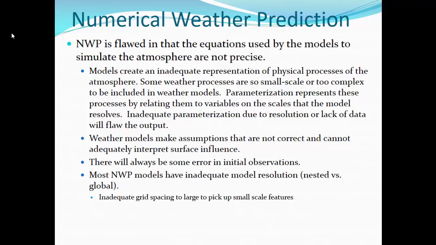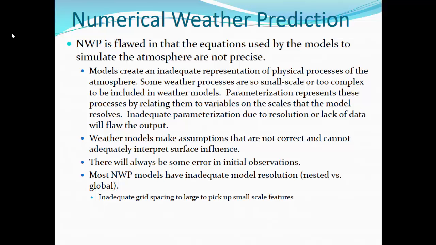As good as weather models are in the prediction of weather, providing forecasts in the very short term, the 6 to 8 hour time frame, or the 2 or 3 day time frame, or even 6 to 8 days out, or maybe several weeks out, these models have been very effective, and they are still flawed. They are still not precise, and the main reason why they are flawed is because the equations used to model and simulate the atmosphere just cannot be as precise as what's actually happening in the atmosphere.